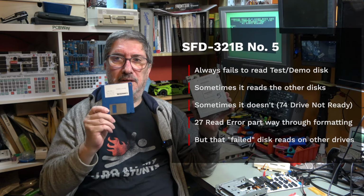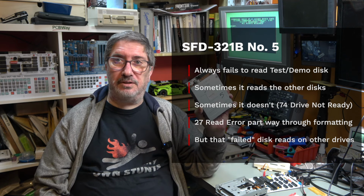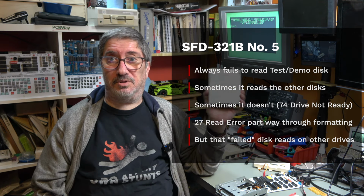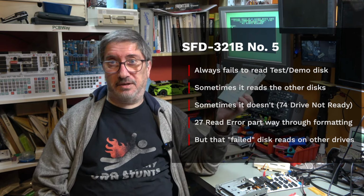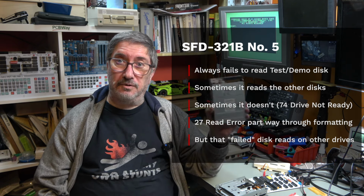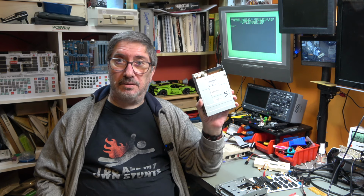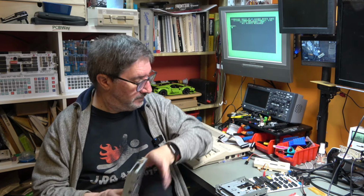Drive number five, this always fails to read the test demo disk. Sometimes it reads disc number 3, sometimes it doesn't. Sometimes it reads some of the other discs, sometimes it doesn't. When it doesn't, it comes up with a 74 drive not ready error. It fails to format a disc. At least what happens is it goes through the motions, tick, tick, tick, and then it comes up and says 27 read error. But if you put that disc in another drive, then it's formatted correctly and it reads quite happily. So it does format the disc, but it fails, I guess, the verification check at the end. So that's drive number 5.